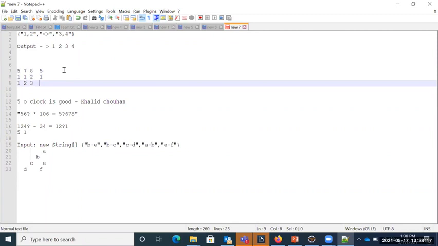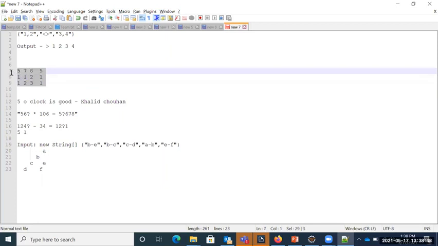You need to take the first column and multiply: 5 into 5, 1 into 1, 1 into 1, then 7 into 5, 1 into 1, 2 into 1, then 8 into 5, 2 into 1, 3 into 1. Like this, you have to get the output.